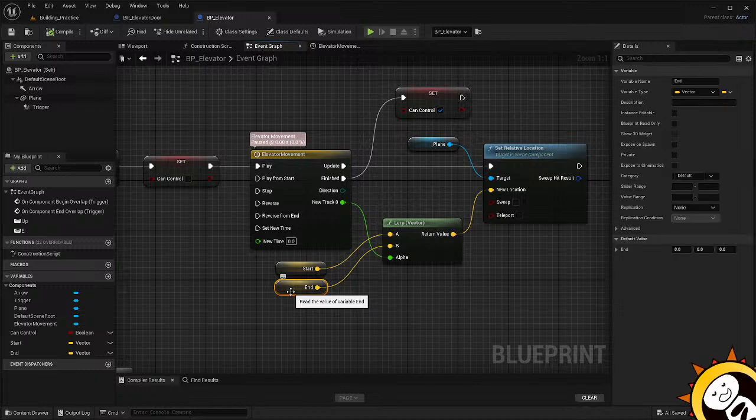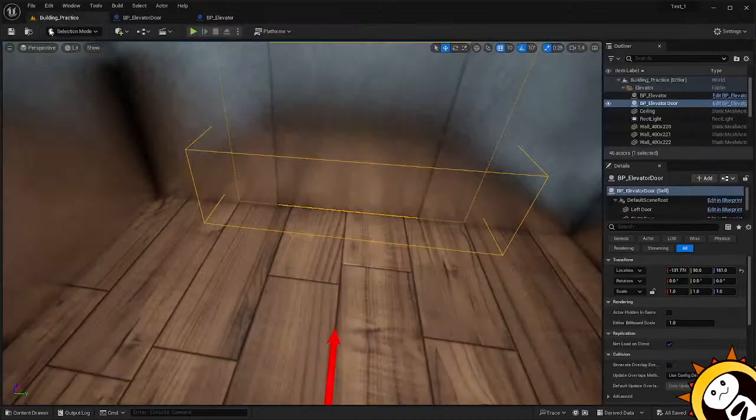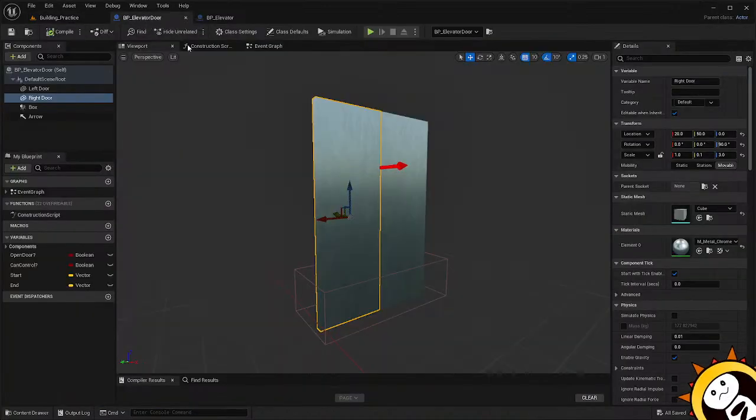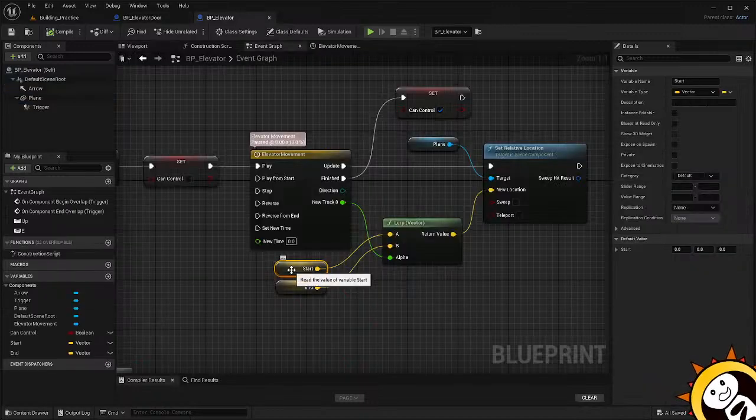Because I think what we're looking at is we didn't actually set what these are. So what we want is the plane is currently sitting at negative 300, 50, 10. Copy the values into the start location.